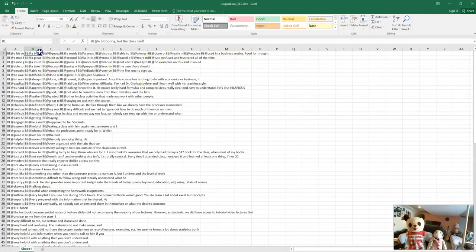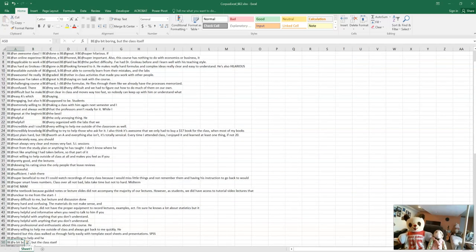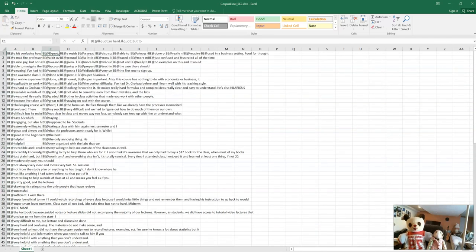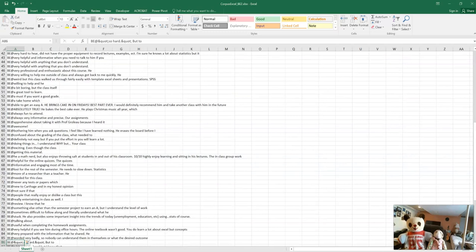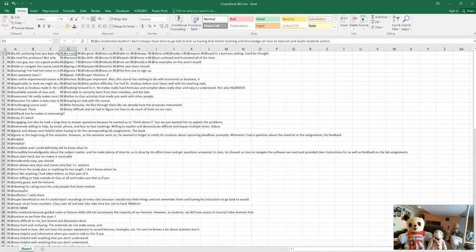So I'm going to take everything in column B. I'm doing a cut paste so I don't lose track, and add it to column A. I'm going to do the same thing in column C, and I have to do this all the way out to column L. Again, it's going to get tedious, so I will pause the video and finish it off, and then you can do it on your own, and then I'll be back in a minute.